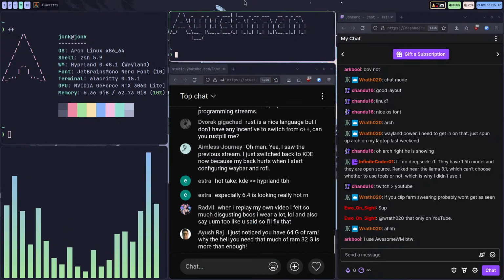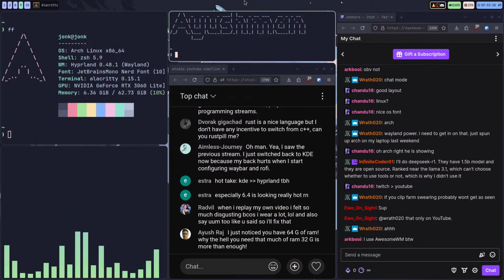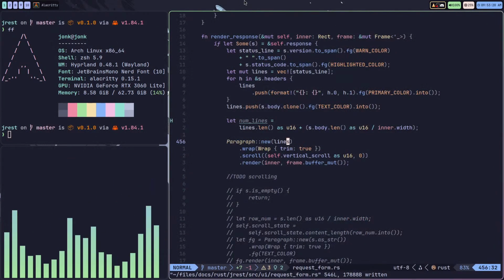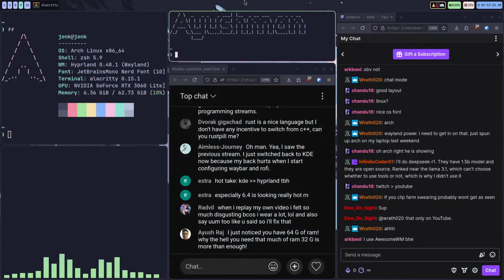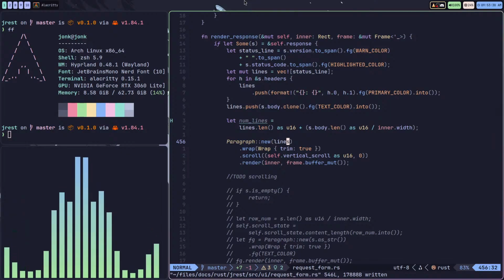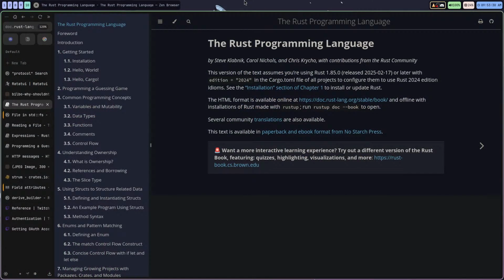Rust is a nice language, but I don't have incentive to switch from C++. Can you Rust pill me? Honestly, C++ is solid, so it's going to be hard to Rust pill you.